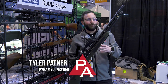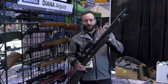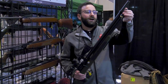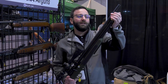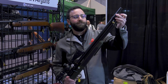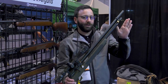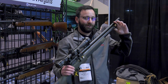We are back at SHOT Show 2023, visiting with Diana. This is the new XR200 PCP rifle — a lot going on here. This is going to represent a fully German-made PCP model for Diana, which we have not seen in a number of years. You have a threaded cover here, 1/8 BSPP size, so you can link up without a problem. Fully shrouded system, carbon fiber shroud. The gauge system — Diana has flipped this around so the whole gauge assembly rotates, allowing you to see it from the left-hand side when the gun is shouldered.